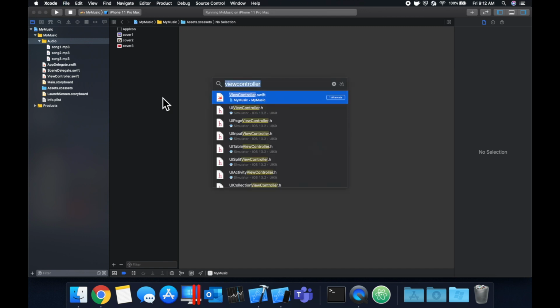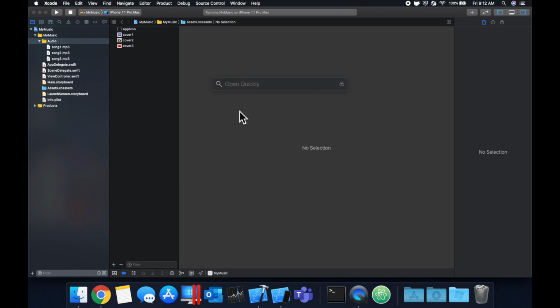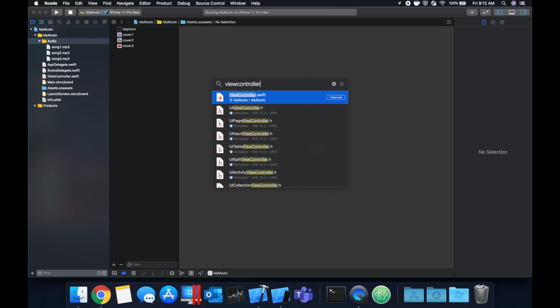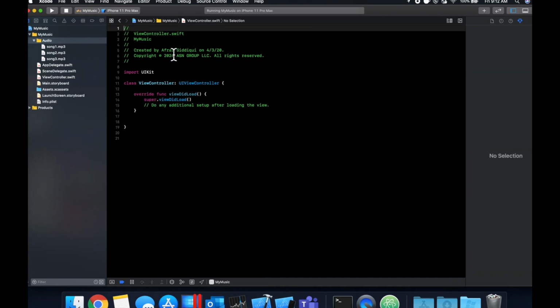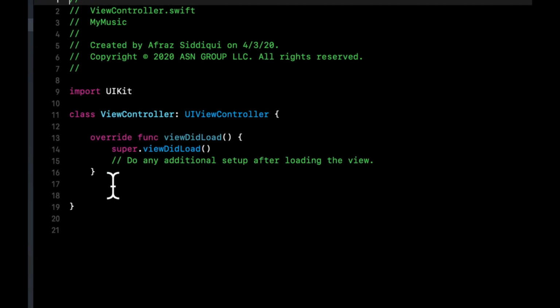So let's go to the view controller. And actually I'll mention, some people have asked how I get this pop-up search window thing. If you hit Command-Shift-O, you'll get this window, and it lets you search for project files across the whole project. If you have a massive project, it's super helpful. I've worked on some projects with over like 100,000 files, and it's impossible to find them here. So super handy tool there.